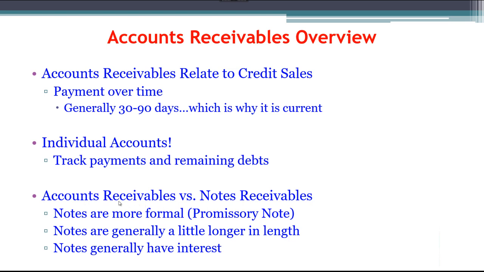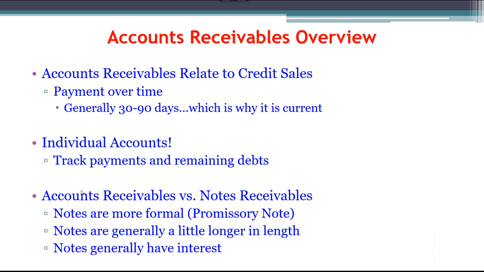Now, we'll briefly talk about the difference between accounts receivables and notes receivables. The notes tend to be more formal than an account. An account is just when you sell a product to a customer and there's an informal agreement that, hey, they'll pay within 30 days. You send them an invoice, basically. With a note receivable, it's generally related to borrowing money and they sign a promissory note, but occasionally you'll see where they need more than the normal 90 days.